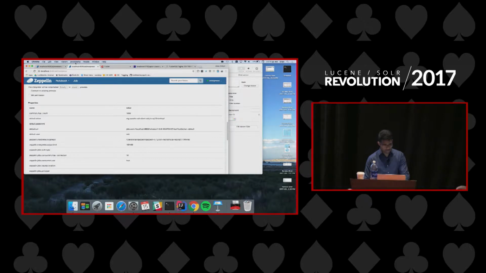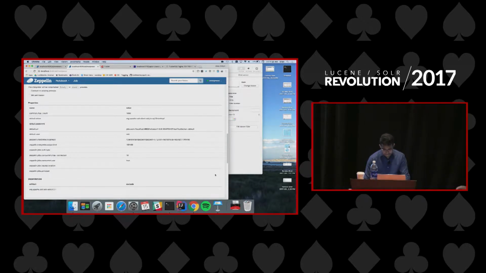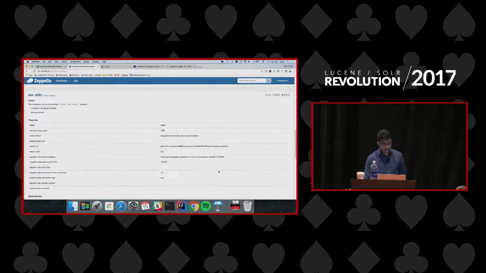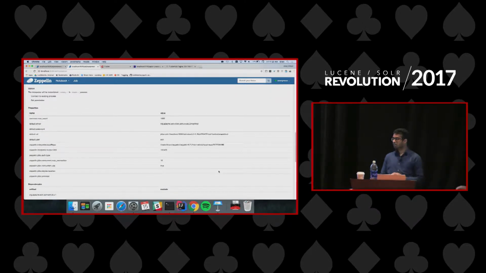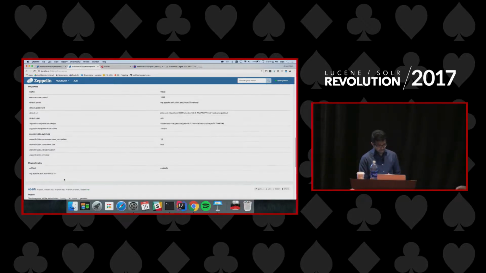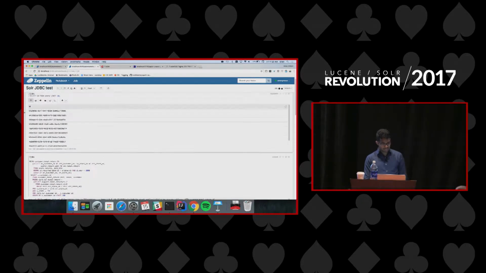I think you can see now. So here I created an interpreter called Solr JDBC interpreter, connecting to Solr SQL. It just connects to Solr SQL via JDBC using the SolrJ client. It's very simple. Now, if we go to the notebook here, the Solr JDBC test.